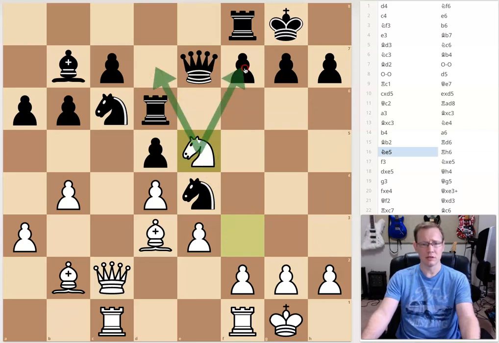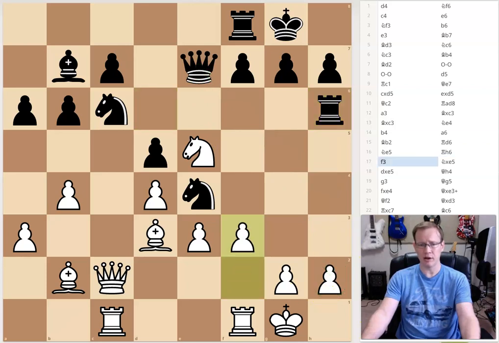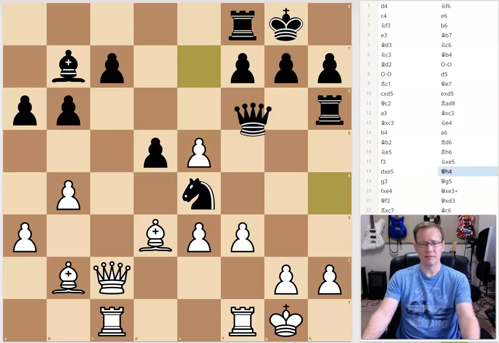Look at this, attacking some great squares in the position. Central knights are very powerful. You can see he makes his rook move, preparing queen to h4, attacking the weak h2 square. So we need to eject this knight. He gets rid of our well-placed knight. And here comes the attack.